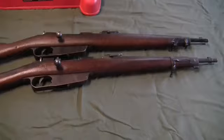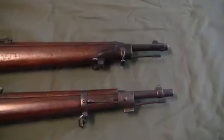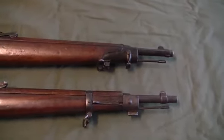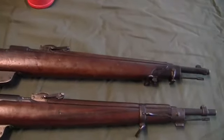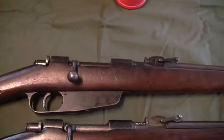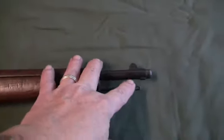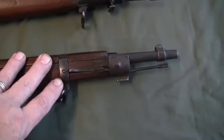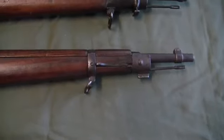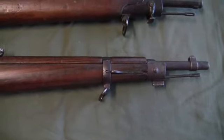And so that's about it. Like I said, you can see all of the differences are up in the front part. Basically hand guards, barrel bands, and the bayonet mounting system. Now, what is confusing also is you will find these older dated rifles that have been reworked, and they will still have these little tabs down there in the sight, but they will be set in the stock like this. This was probably done later on, in years when the guns were in service. They were just retrofitted with a newer version of the stock and bands.